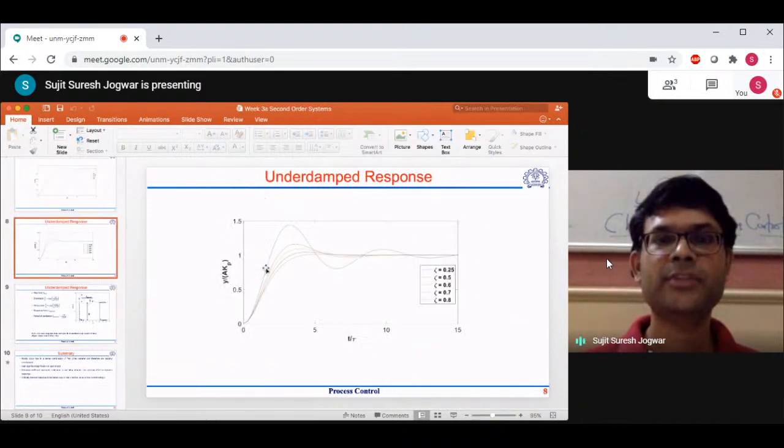From this graph, you can see it is strongly dependent on the damping coefficient. If your system is less damped, that means underdamped, with zeta very small compared to 1, then the rise time will be faster. The system will reach the set point very fast, but it will not stay there. It will have multiple oscillations. As the system moves towards critically damped or overdamped, with increasing damping coefficient, the rise time slowly increases, and the oscillations reduce. So it is dependent on the damping coefficient.